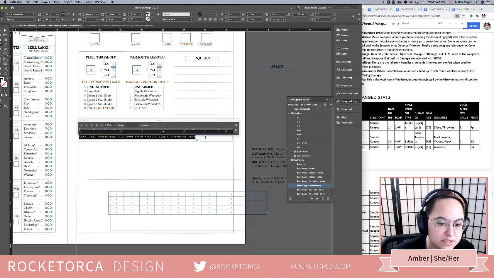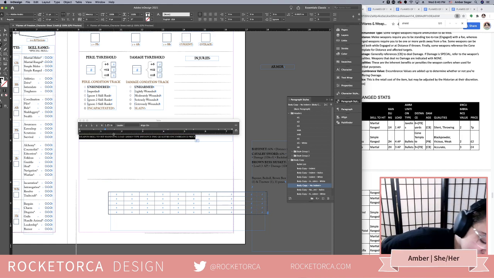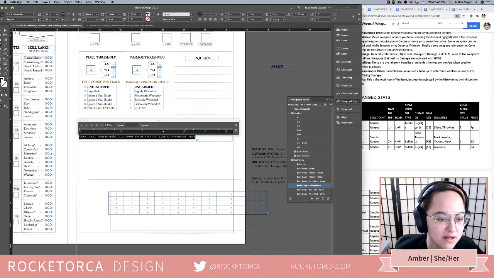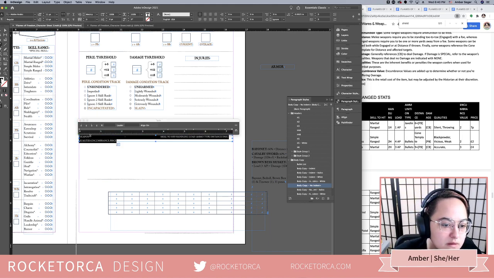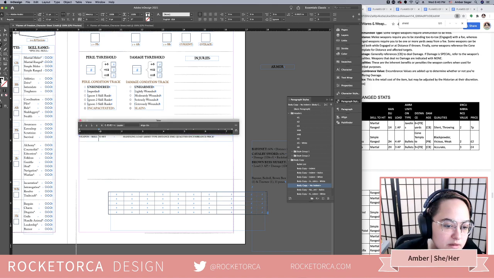Oh, shoot. Excuse me. Didn't mean to cuss, but I think I set my tabs up wrong. Yeah, okay. Tab here. There we go. Handling.